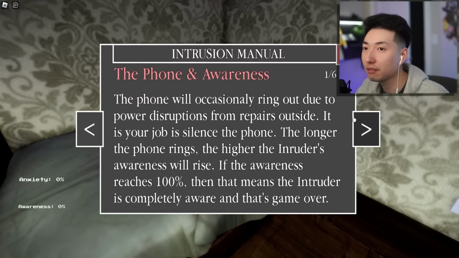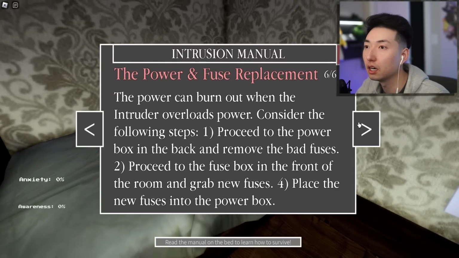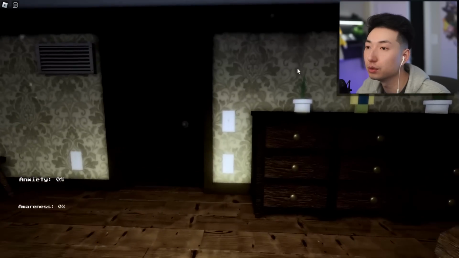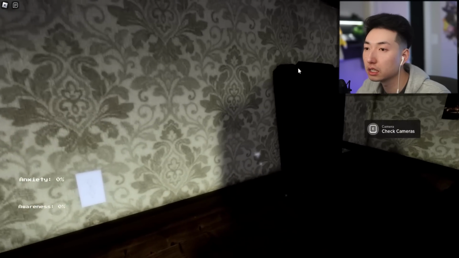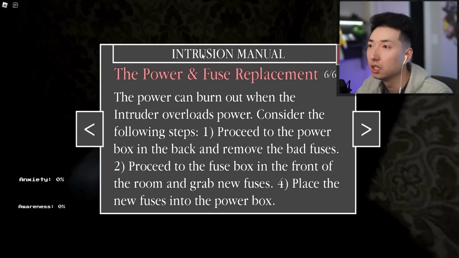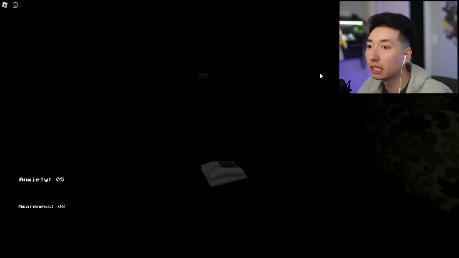Okay, so basically we have everything. Phone and awareness, power fuse and replacement. Where's the power fuse? On this one. I think it's because it's on easy, right? That's why there's no power fuses. Wait, now I need the power fuses.